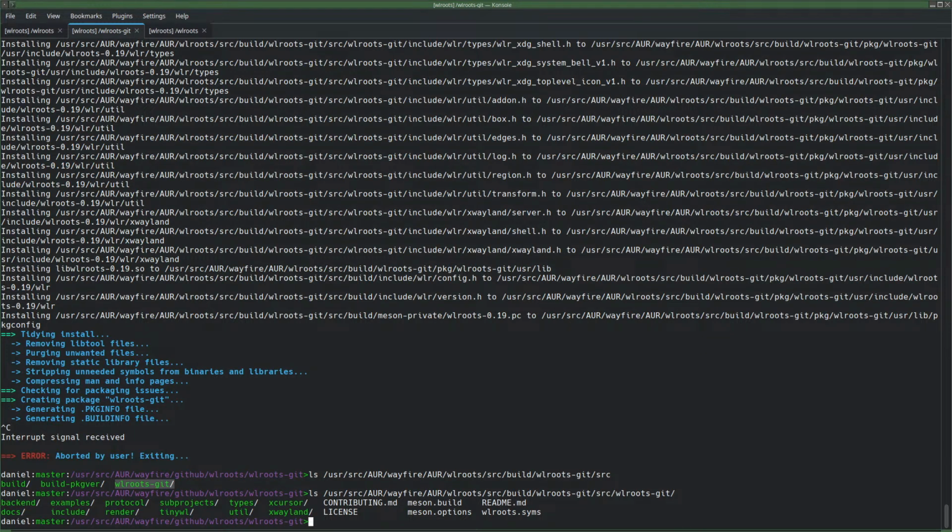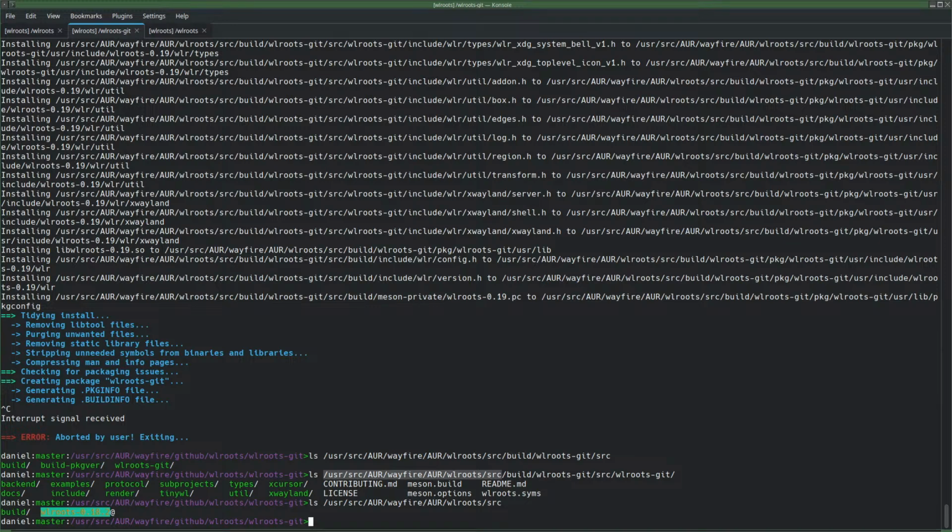Why is it all the way there and why is it inside build? And where's this source then? That's my source directory. Or is it? Yeah. But. It's so confusing.